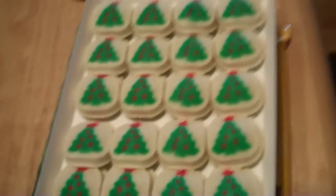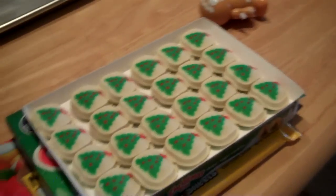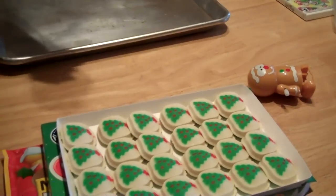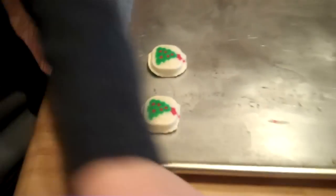We got the package open and look at these things — they're so cute! Jesse's just gonna put them on the cookie sheet. Just make sure you have enough space in between. Gotta wash your hands if you're gonna help, Jayden. You can move them over to the corner a little bit — we can probably fit most of them on there, it's a nice big cookie sheet.